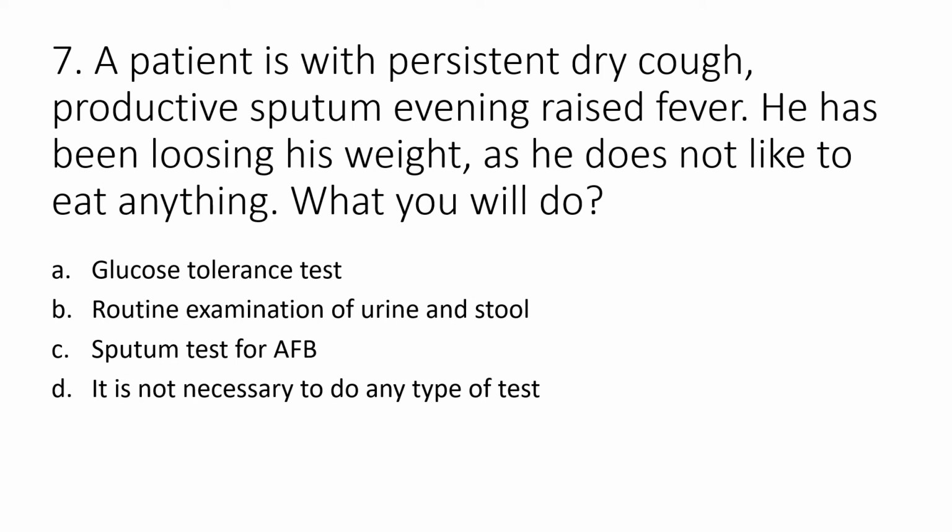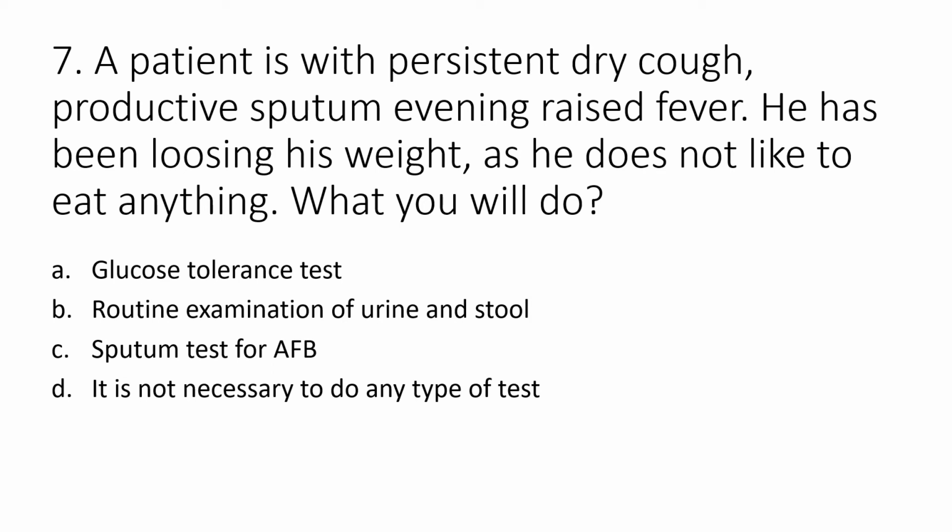Question number 7. A patient has a persistent dry cough, productive sputum, and evening raised fever. He has been losing weight as he does not like to eat anything. What will you do? The options are: Option A, glucose tolerance test. Option B, routine examination of urine and stool. Option C, sputum test for AFB. Option D, it is not necessary to do any type of test.